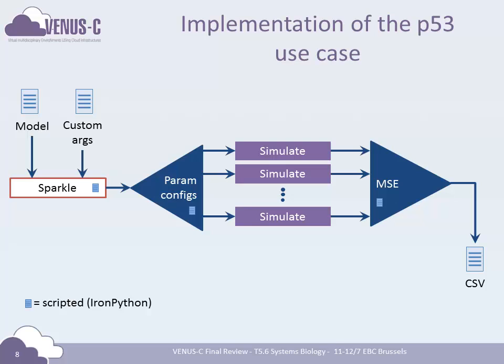The Sparkle job interprets the script to create the real data flow of the experiment by submitting new jobs. The first job that is submitted creates several parameter configurations for the model, again using the script. Then, for each configuration, several simulation jobs are submitted. The last job is in charge of collecting all the results from the simulations and, according to the script, computing a measure of goodness for each configuration. The produced output is a small CSV file that will not affect the network transfer accounting.